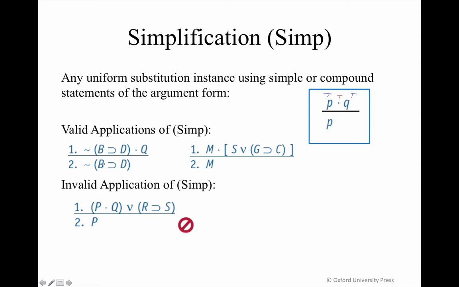So here again, no matter how complicated the statement is, identify that main connective, that main operator, and you'll know what you can infer. Notice here again, since this dot is in a parenthetical, you can't simply rip out P from P dot Q because this is actually a disjunction. This is a P wedge Q, so you'd need to first reject one side in order to get the other side down, and then you'd have some work to do still if you could even get P.